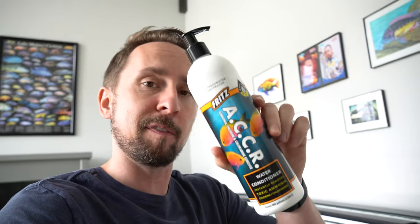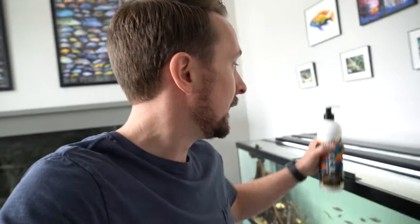Alive nitrifying bacteria. But you do have to use a product, and you can use anyone you want. You can use Seachem Prime, you can use Fritz Complete. I prefer Fritz ACCR, which is very much like Amquel, just cheaper, and it takes out the chlorine and chloramines that are toxic to Fritz Turbo Start. But it's any bacteria. Oh man, I don't want to drop the bottle.